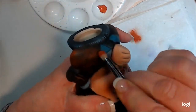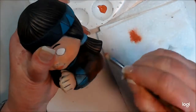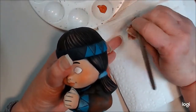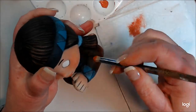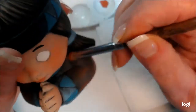So to err on the side of caution, you just use light layers of paint, and if you don't like how it looks, you just give that a chance to dry, reload your brush, and just go for it.